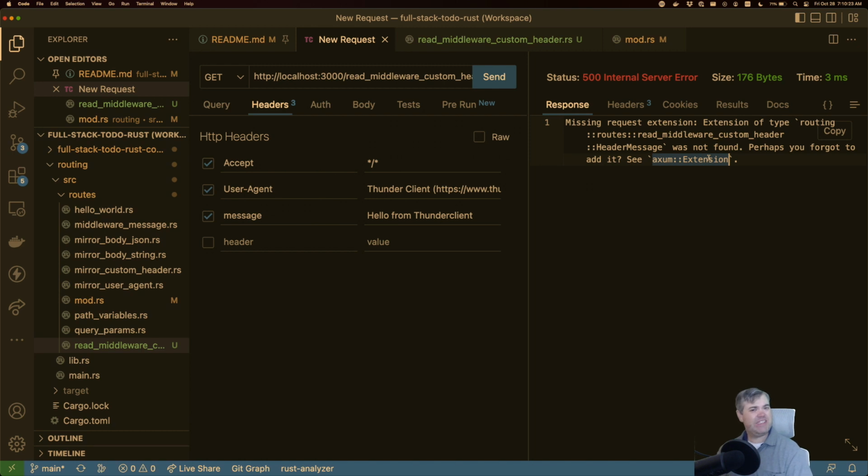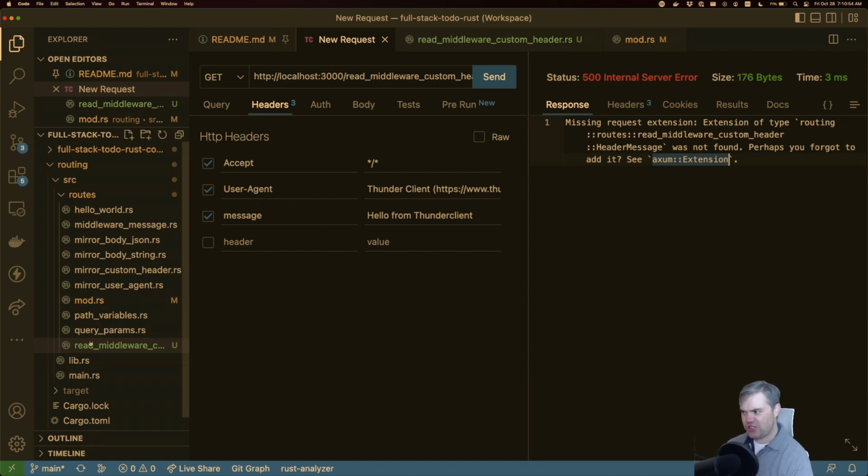The middleware section is probably going to be the biggest change with the next major version of Axum. Possibly for extensions and not getting a big giant crash like this whenever it doesn't exist, but also how we're going to create the custom middleware itself might be fairly different. I'll create new videos for it, but it might take a little bit of time before I do that after they release.